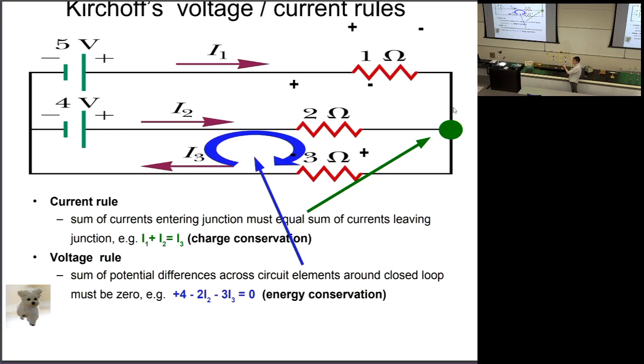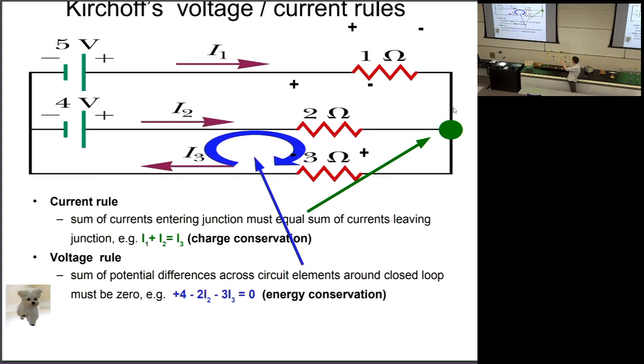Then I get to the resistor. And I walk across the resistor. So there's a change in potential across the resistor. Because of Ohm's law, there's current through it, so there's a potential difference. We always draw, if you remember, conventional current, which is the direction that positive charges would be moving. Positive charges roll down the potential hill. So that means that in this particular case, the positive end of the resistor, something went a little bit wrong here. These should come down here. This is the positive end of the resistor. This is the top of the hill. And this is the negative end of the resistor. This is the bottom of the hill.